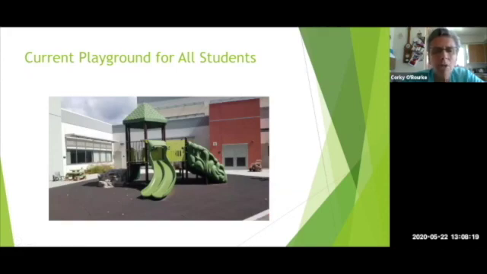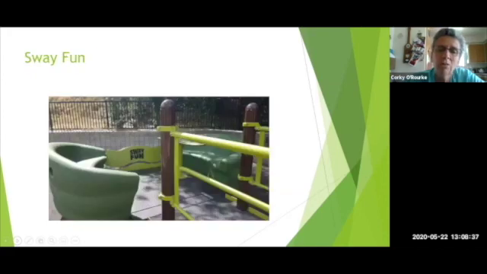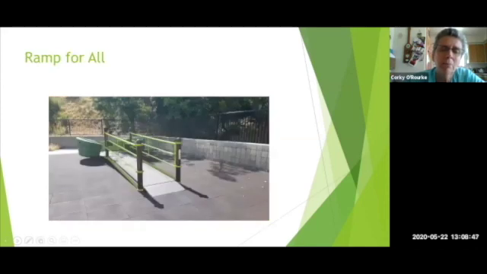So it's just for preschoolers, but when the preschoolers are not there, then our kindergarten, first, second grade class can access that equipment, and that is from Landscape Structures. The only thing missing for us is a ramp on that, but then you'll see the next slide shows our sway fun, which also has a ramp that goes up to it, where on our playground, the kids in wheelchairs can get on there, and there's a little table there where they can have their devices, or an aide can sit with them, and that's one of the things that we were really happy to be able to offer for kids with wheelchairs.